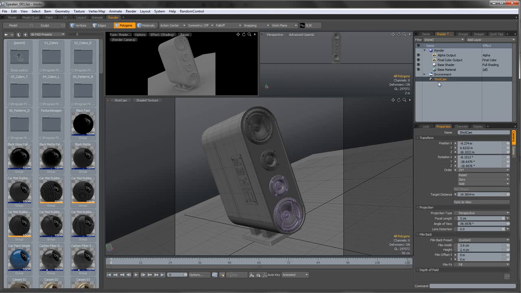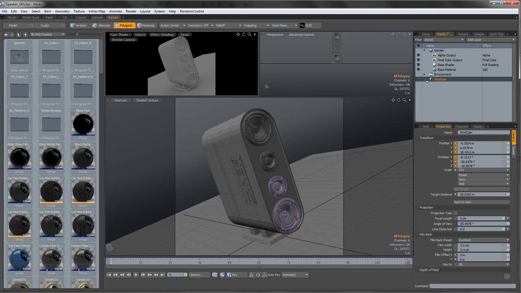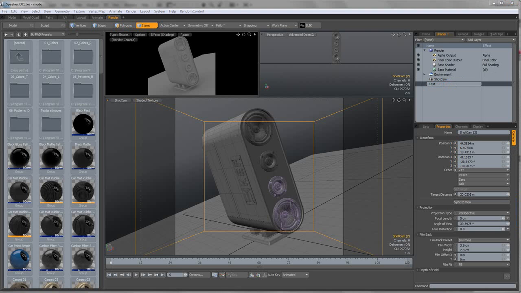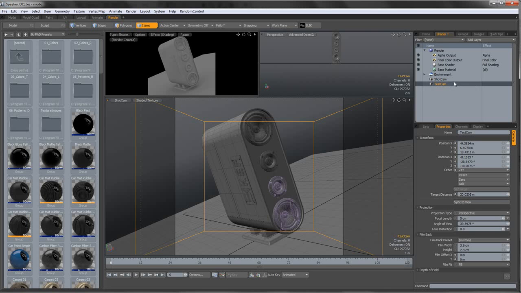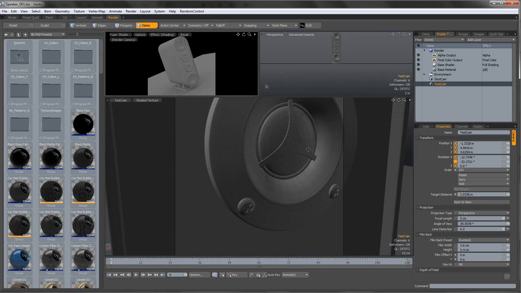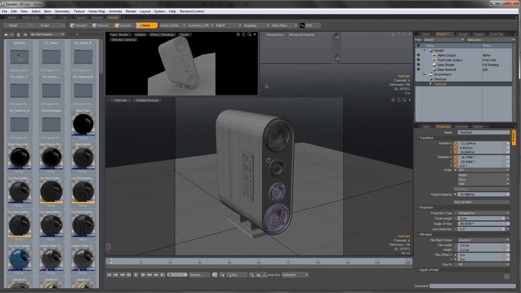Okay, so as I was saying, we're going to need two cams. The Sharkcam, which will be the cam that we're going to render with, and the test cam, which is going to serve as the cam that we're going to use for tests. And by tests, I mean look at materials closely. Okay, so now before we start assigning materials, we're going to have to create some environment and some lighting.